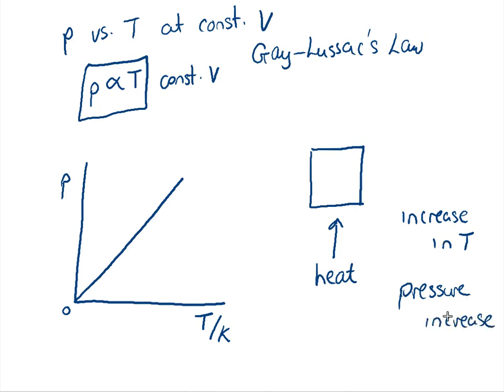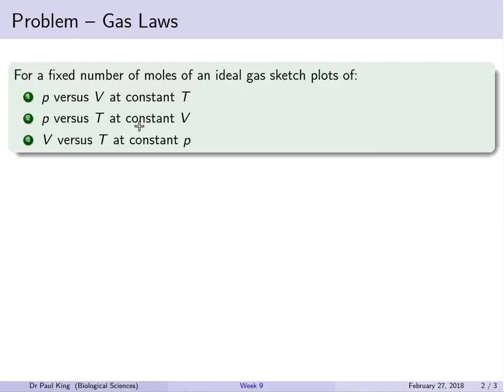Okay, so as the temperature increases, the pressure increases, and you can rationalize what happens when the temperature drops. It will be obviously in the opposite direction. As the temperature drops, so too will the pressure. Okay, so that's a rationalization of Gay-Lussac's law. Finally, we're asked to look at volume against temperature again at constant pressure. So volume against temperature at constant pressure. Okay, and this is an example of Charles' law.